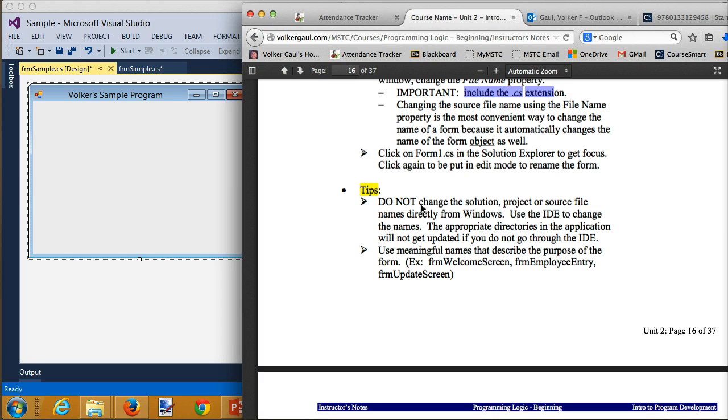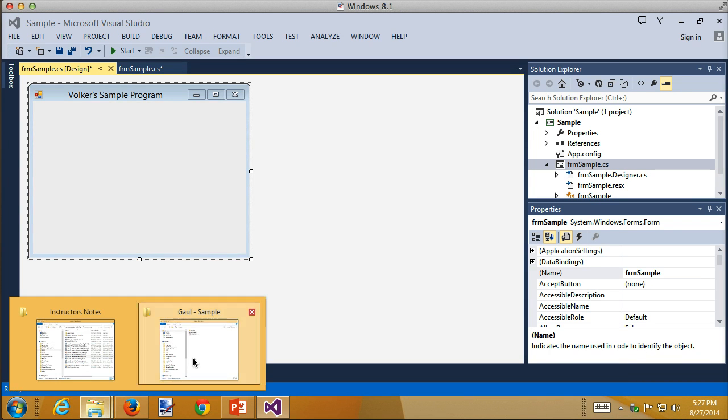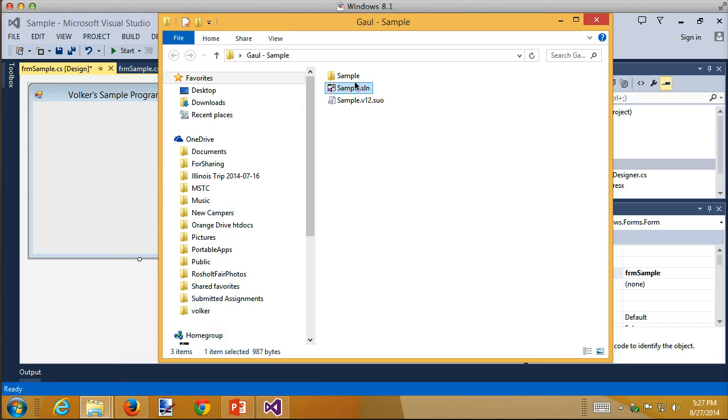Here's the big important tip. Do not change the solution, project, source files from Windows. If you want to change the name of something like we just changed the name of this file, change it inside of here, inside Visual Studio, except for one thing. Notice what happened in here.